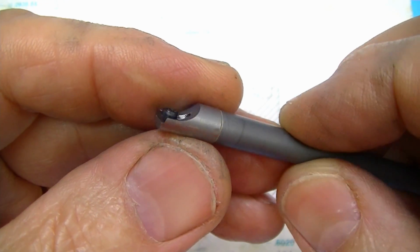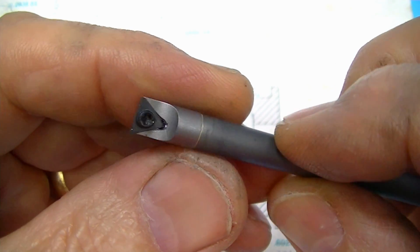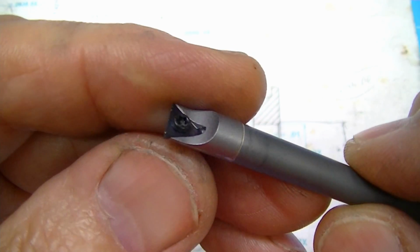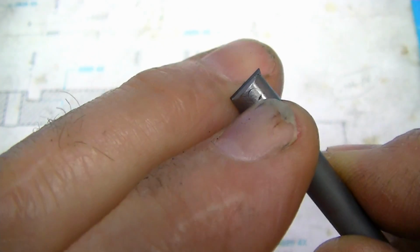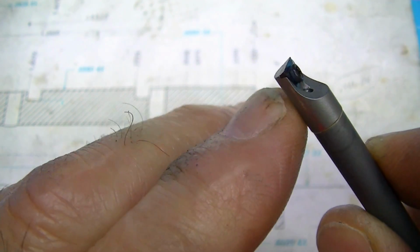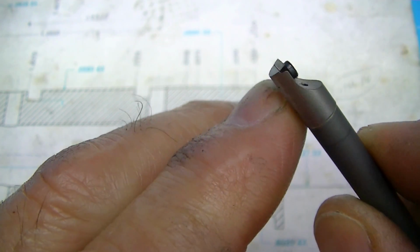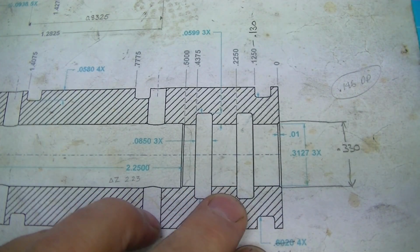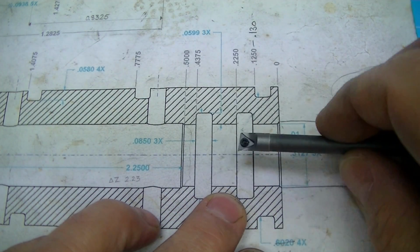In my last video, I was making new heads for this boring bar and making some additional new bars. One thing I forgot to mention is be sure to file off the screw poking down through the bottom, or if you're doing very close to the minimum diameter of the bar, it will rub. In this case, it would have. This is the part that I'm actually making these parts for.